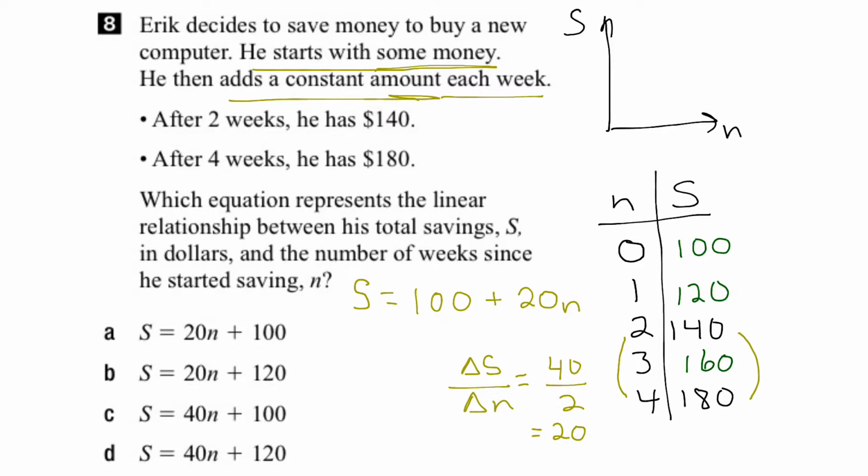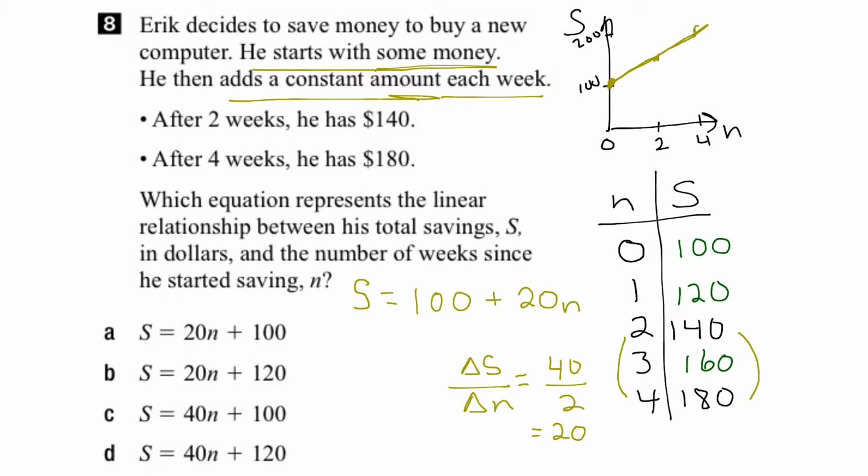Now what we could do is we could graph this as well if we wanted to. So we could say that there's 2 and 4 for the number of weeks, and we've got $100, $200 perhaps. Okay, there's a 0. So initial value of $100, that means we could take the point right there, $100 to start. Then after 2 weeks he's got $140, which is about there. After 4 weeks he's got $180, which is just below the 200, and therefore we've got our linear relationship.